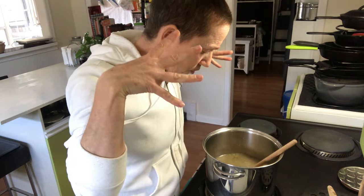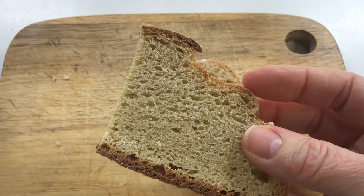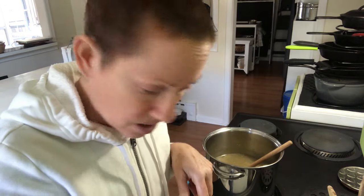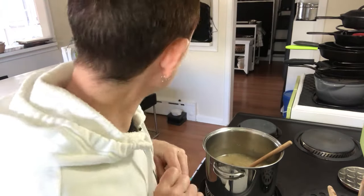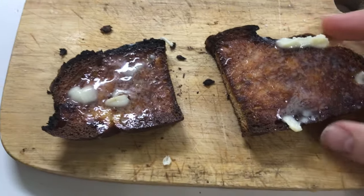So I have rice and lentils, beef, beef bone broth, and salt in here. I think that's going to taste good. Now I already had a little bit of sourdough bread — made from chickpea and fava bean flour. I took a slice, cut it in half, toasted it, and had it with a little bit of butter and salt. That recipe will also come soon. Stay tuned.